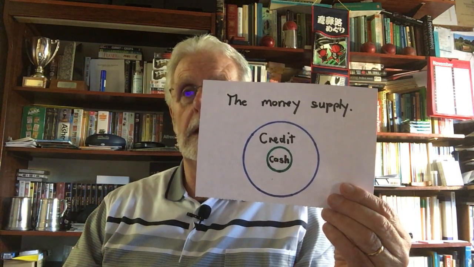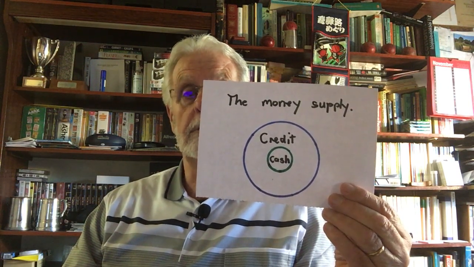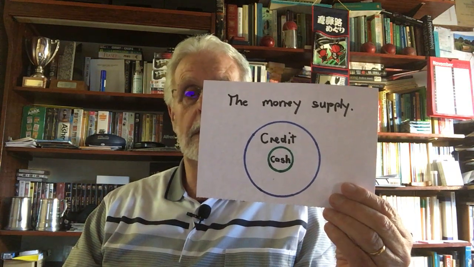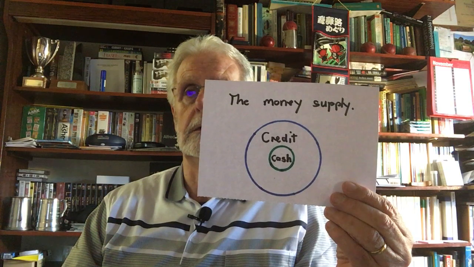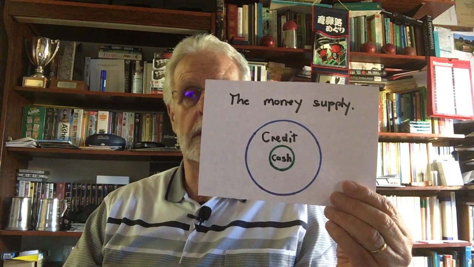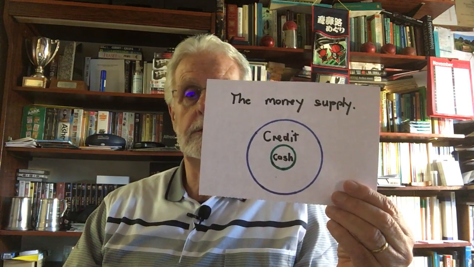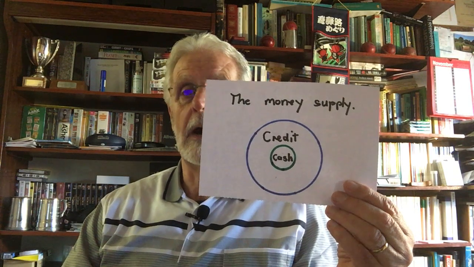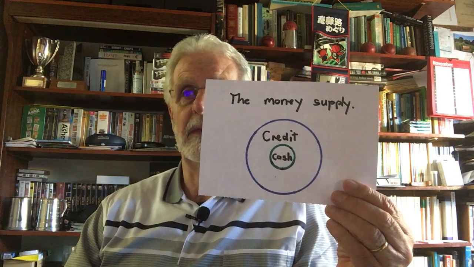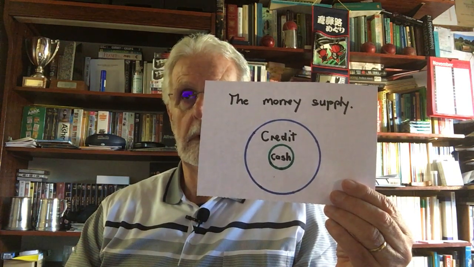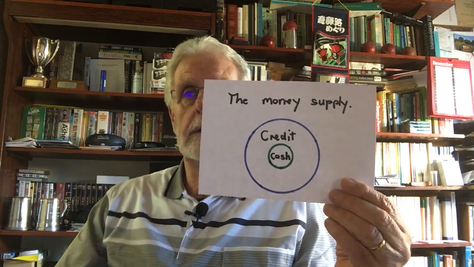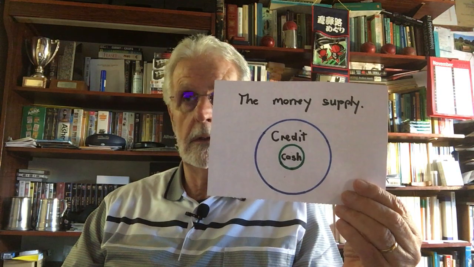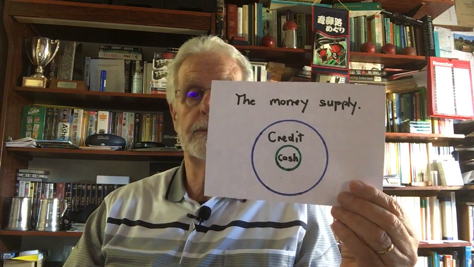And remember that of all the money used in the UK today, about 5% of it is cash and 95% of it is claims on cash, where people are using cheques and credit cards and debit cards, so other forms of payment other than cash. Now, the first distinction that I want to get clear in your mind is the difference between the quantity of money and the price of money.